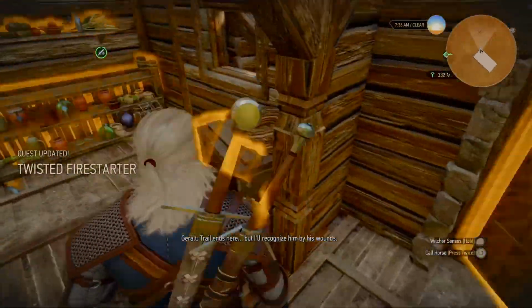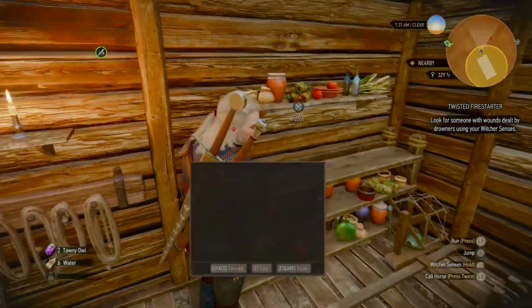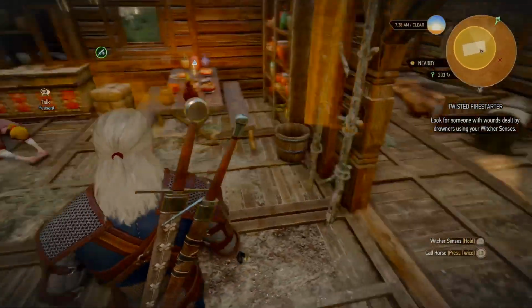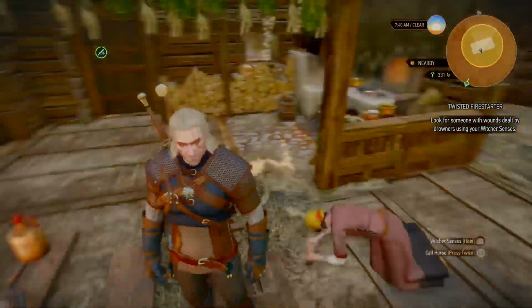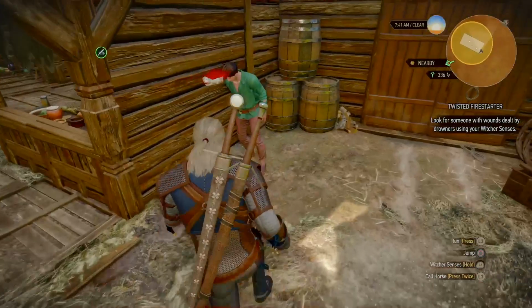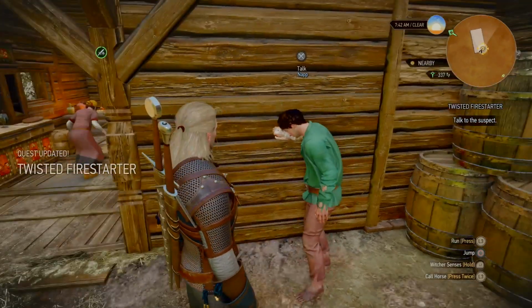Right, so trail ends, loot all this stuff. Things you pick up there like Evolus and Redanian Lager are alcohol of a different type, so those are food items, like beers and things. They're not alcohol that will replenish your potions. They are a food item, but they'll make you drunk and mess up your senses a bit if you use them, so try not to do that. Their claw marks, I just sell those for extra cash. I'll be doing that every time.